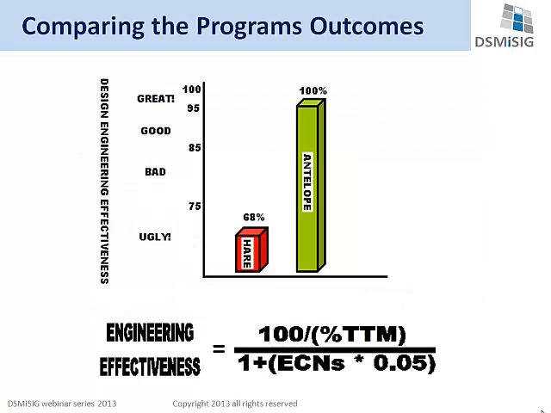In this diagram, we are comparing the outcomes for two projects using a cross-functional metric where the function's performance is in the numerator and its dysfunctional performance, or the damage that it causes downstream organizations, is in the denominator. As can be seen, Antelope's high objective clarity was a good leading indicator of its superior performance at the enterprise level. By the way, TTM is time to manufacturing, and ECNs are the number of engineering change notices that occurred in the first 6 months of manufacturing.